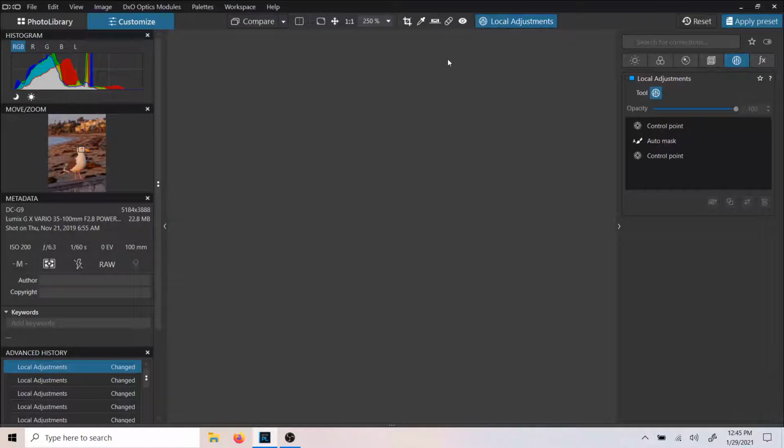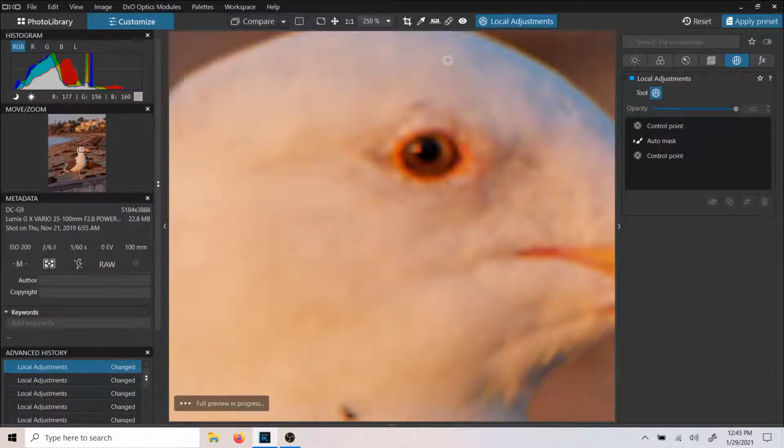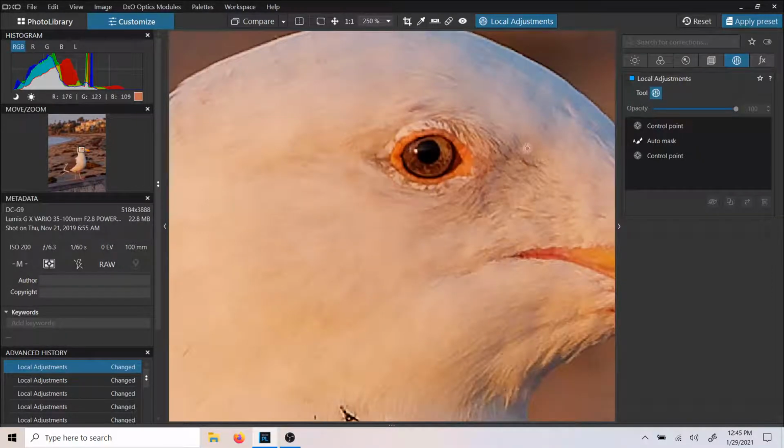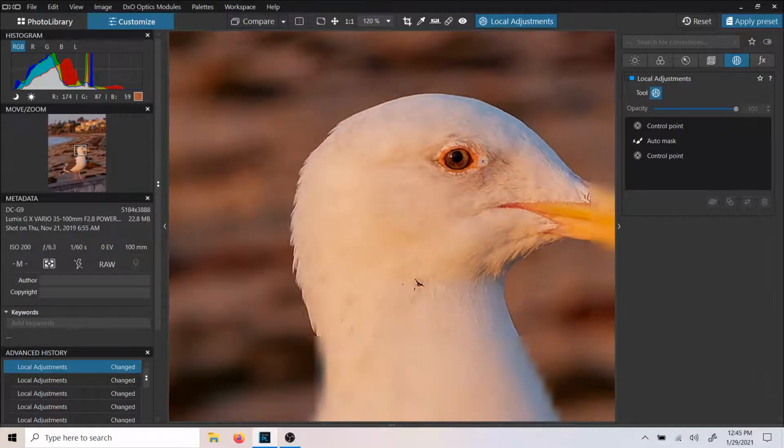Back into local adjustments. I'm going to take a look at the little avian eye here. Very nice.